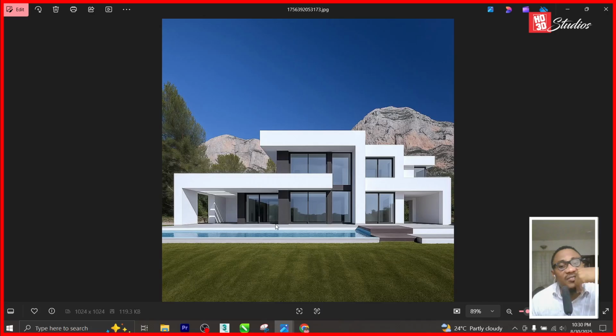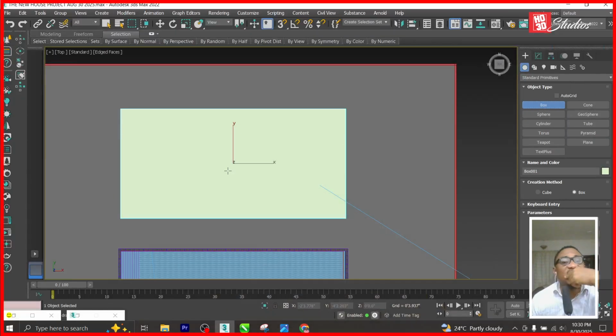So if this is 14 feet, from here to here is 14 feet, and then you have a slab of 0.5 foot, and then you have another 14 foot. So this would be 28 and a half. So let's work on that first. 28 and a half. So I draw this. This is going to be 100.